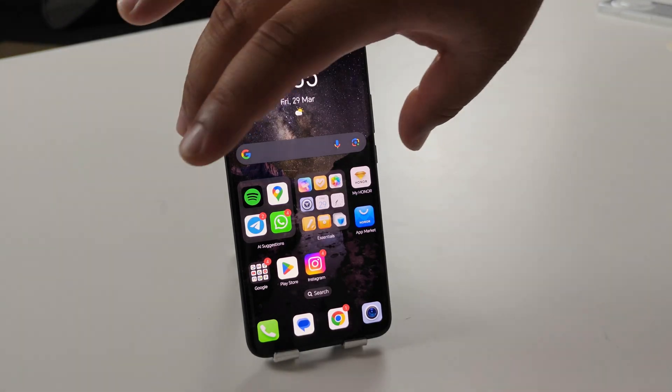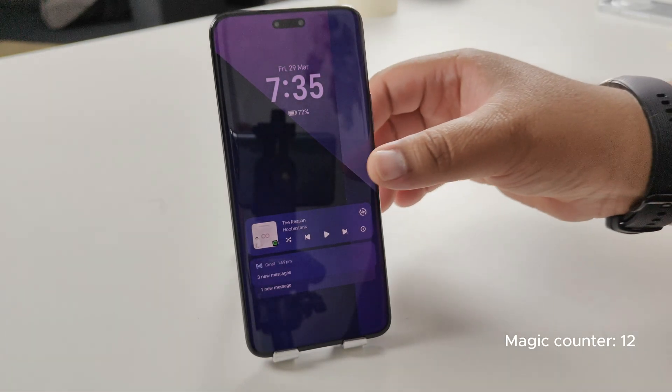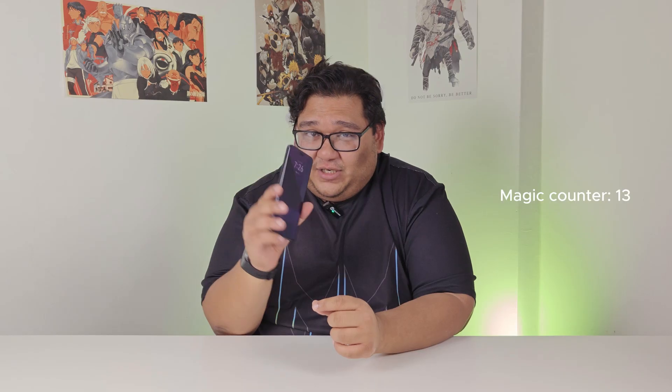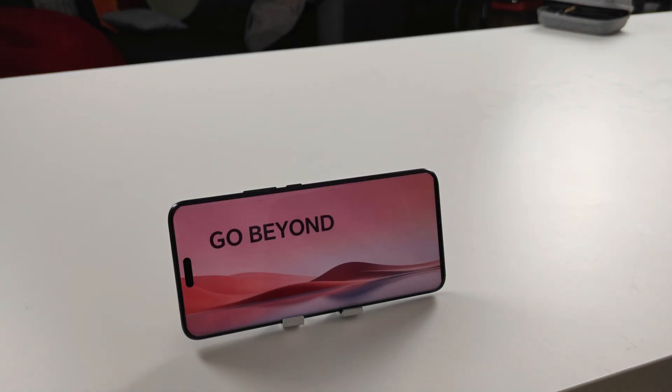Another thing that comes with MagicOS is Android's first full-screen always-on display. With Magic Screen Lock, your whole screen dims as your lock screen and always-on display. It does take a little more battery, but with the battery in this phone you've got enough to go around. There's also a standby mode where if you put your phone horizontally, it kicks on a screensaver showing either the clock or a chosen graphic.